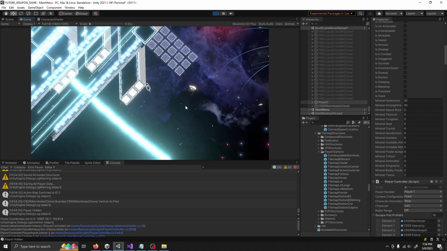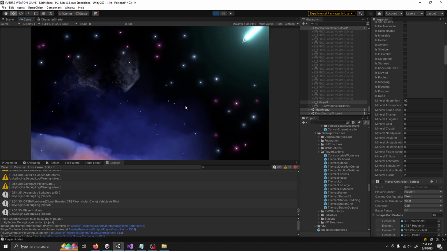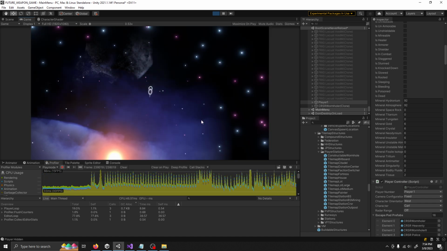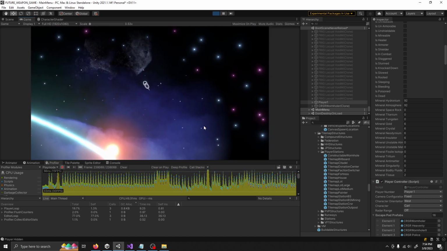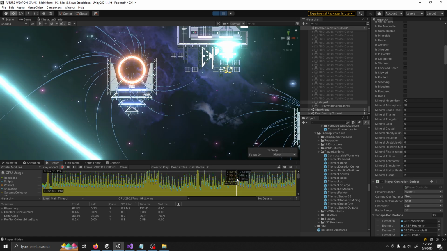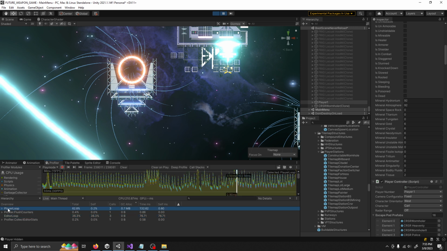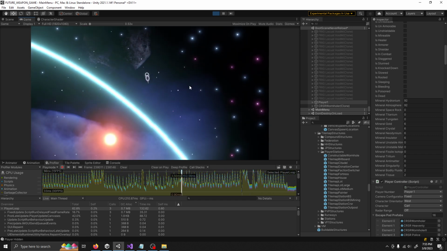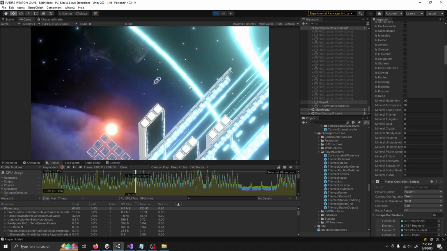Bro, my frame rate's so bad. The editor's freaking out. What are you doing, editor? The editor, 76 milliseconds in the editor. Wait, why is the player loop taking so long? What in the world? No way, I'm gonna have to look at that. That's weird. There's no way it should be taking that much.